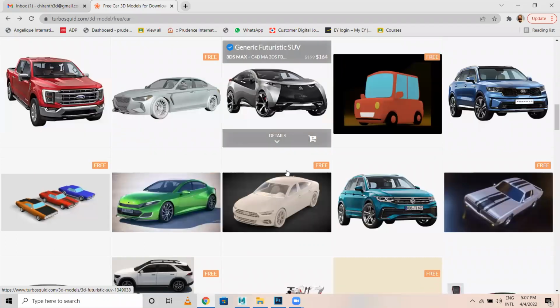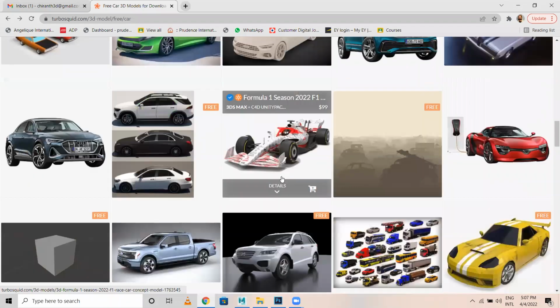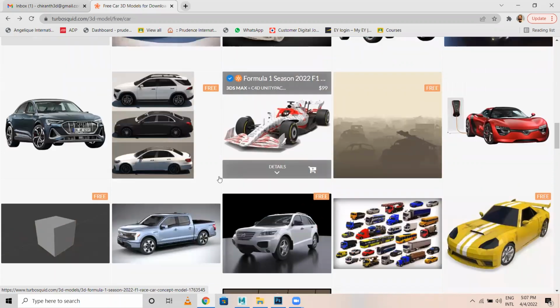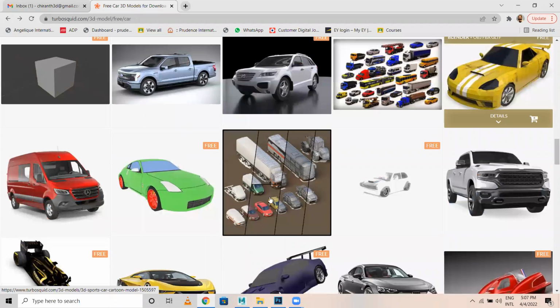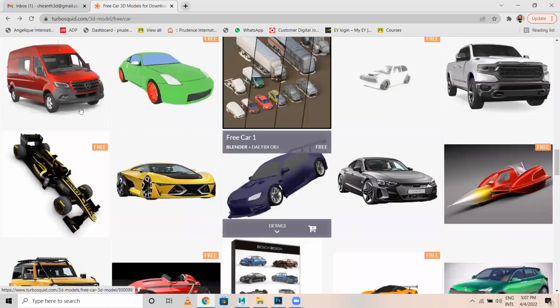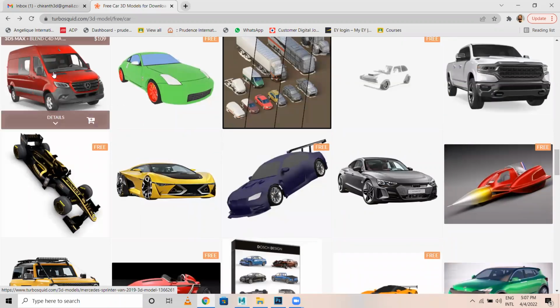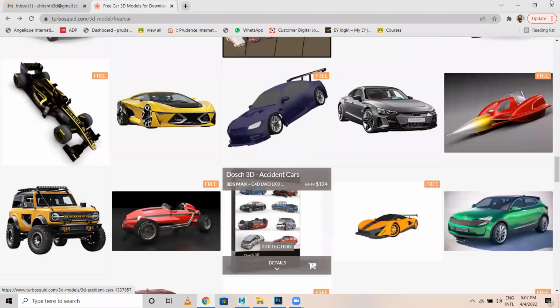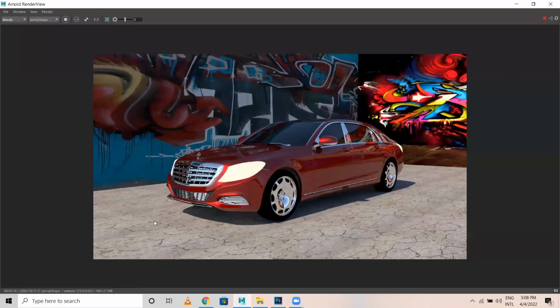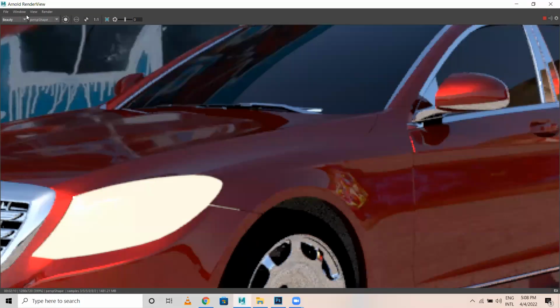That in detail we'll see proper car unwrapping, car texturing and all this. But for now, I want you to work on a new car or new truck kind of stuff. Okay. Any doubts? I think, yeah, the rendering is done. It took 2 minutes, 10 seconds. This is good. So I'm gonna save this.